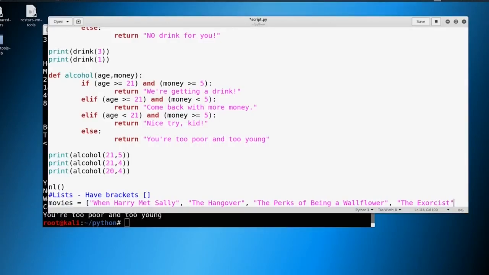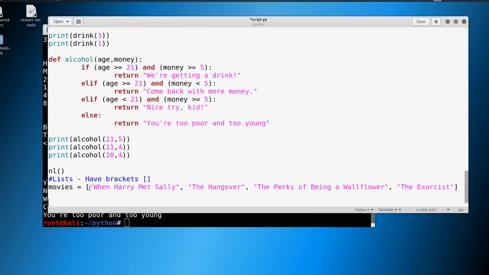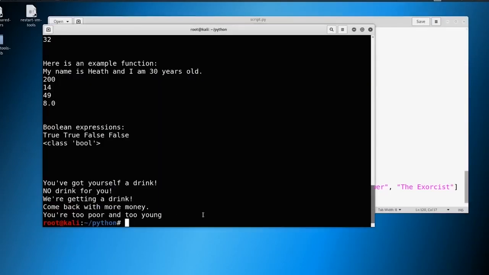Okay. And now we have this list. Again, lists just live in brackets. So we've got list item 1, item 2, item 3, and item 4. Okay. So let's print these. If we were to print out something like movies, and we wanted to print the first item out of movies, let's try to print When Harry Met Sally. So we'll print the first item. So put a bracket around it just like this. We'll print it out and we'll see what happens. So let's save it. And what's it going to return for us?